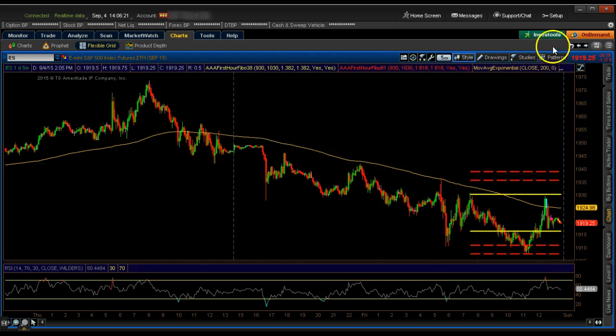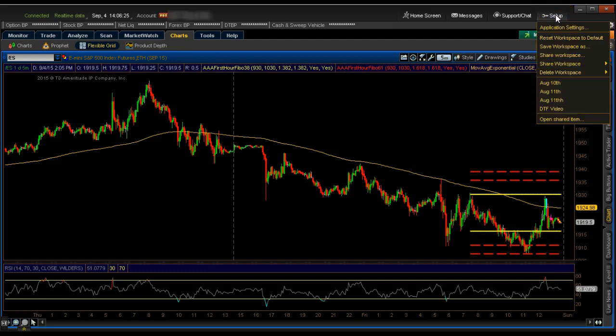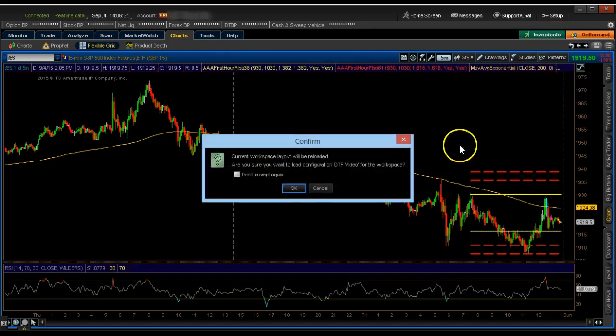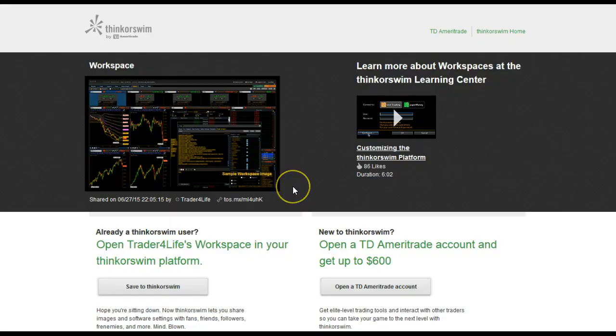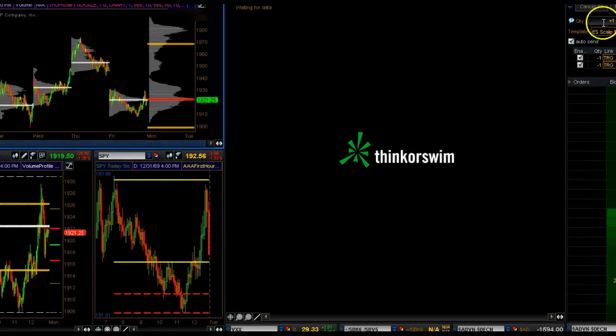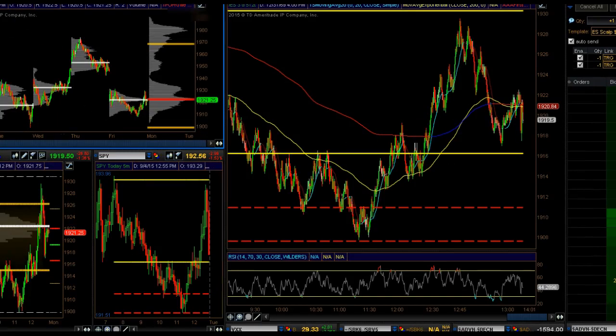Once you've done that, you'll come over here to Setup in the upper right-hand corner, and you'll come down and you'll see DTF Video. Left-click that, and then click OK. ThinkorSwim will disappear for a second, and then it will reappear. And ThinkorSwim has reappeared.